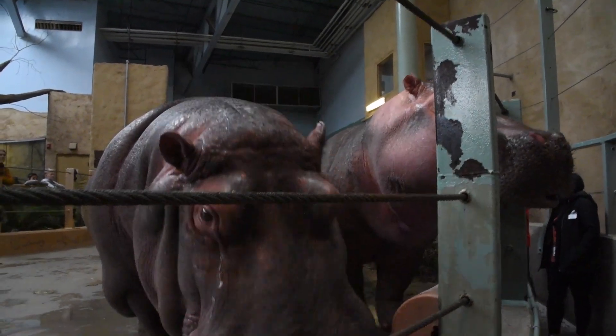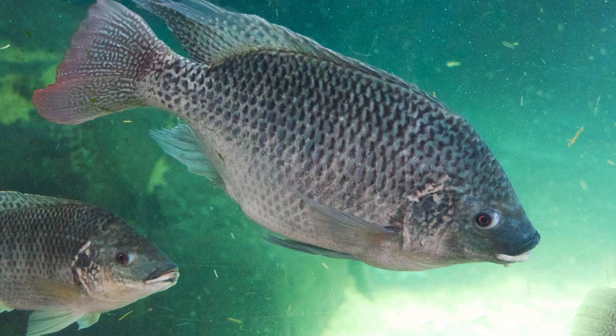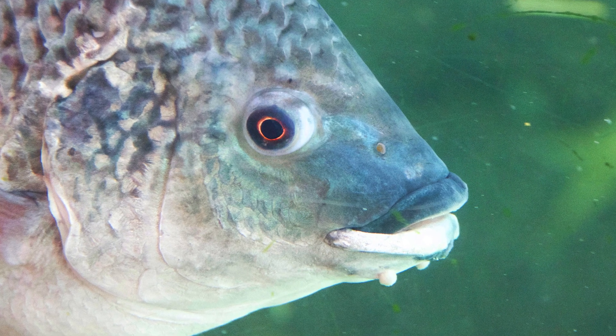The other thing helping keep our hippo pool clean — right behind me you might see some tilapia, a fish inside the pool. Visitors are always asking us what those fish are doing in there. Hippos are herbivores, which means they are plant-eating animals, but tilapia can eat hippo poo. So they are actually part of the amazing system that goes into keeping the hippos at the Calgary Zoo safe and healthy all the time.